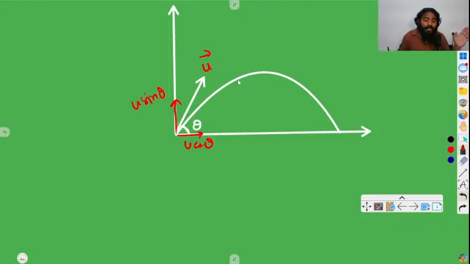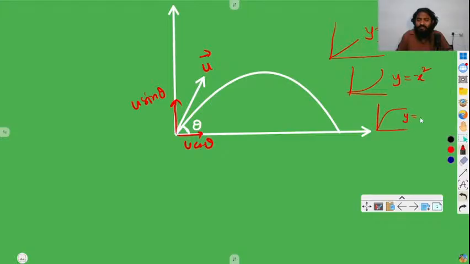Now here my target is to give an equation for this path. For example, whenever you draw a straight line in the graph you can tell that y is equal to x, right? This is the equation of this graph, and if you get a curved path like this, then you can tell that y is equal to x square. Of course it is like y is equal to mx plus c, and it is like y is equal to ax square plus bx plus c. And at the same time, if you get a graph like this, then y is equal to root x or 1 by root x, right? Like this, for every shape there is an equation for the graph, right?